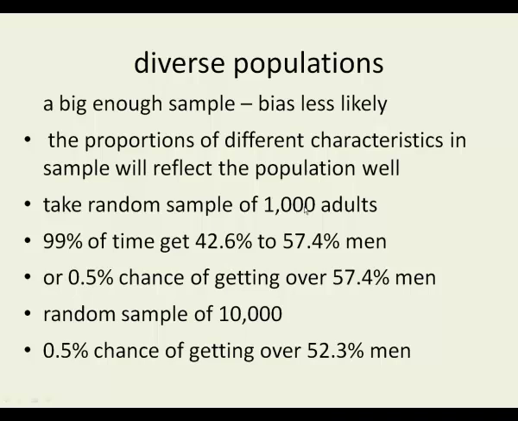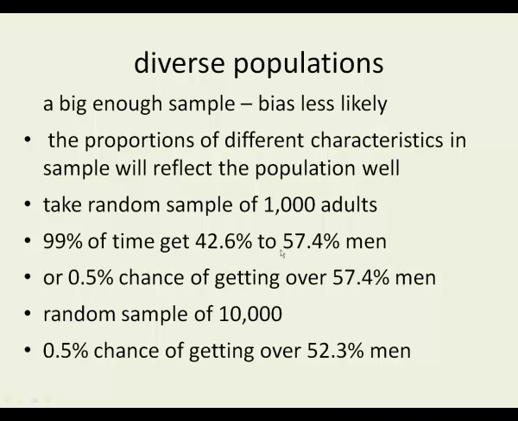Now, for 1,000 adults, if it was perfectly balanced, you'd expect around about 500 each. Obviously, in some parts of India, where the proportions of genders are out of balance, it might not be exactly 500, but 1 or 2% either side. So you'd expect to get about 500 each, men and women. Now, let's say you just do a pure random sample of 1,000 adults. You can show mathematically that 99% of the time when you do a sample like that, you get between 42.6 and 57.4%.